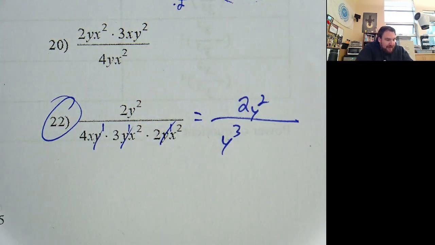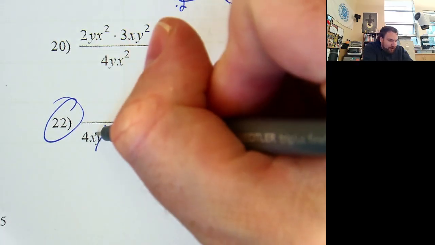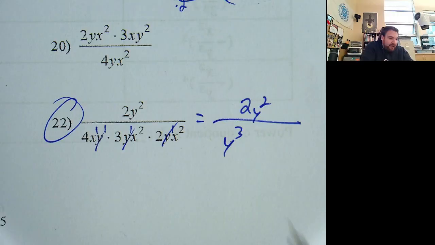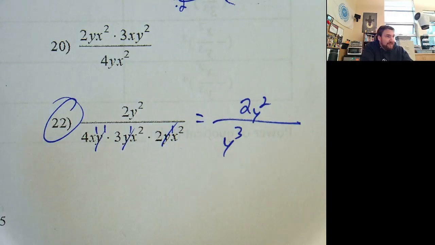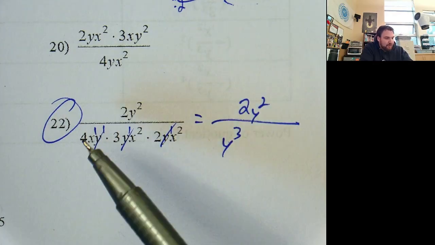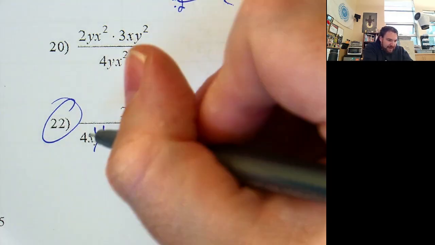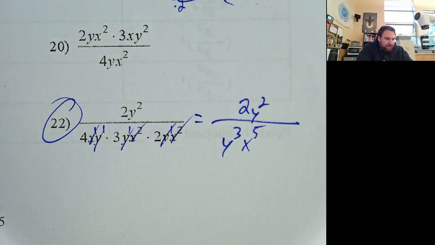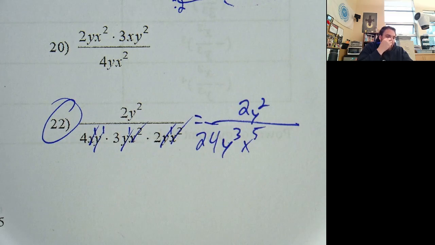Let's move on to the x's because you said you wanted the letters done. So this x has no exponent written, so we're going to toss a 1 up there. And now I've got an x to the 1 times x to the 2 times x to the 2. When I'm multiplying bases, the bases are all x. What do I do with the exponents? Add them. So what's 1 plus 2 plus 2? X to the 5. My x's have been dealt with. And now I've got 4 times 3 times 2. 4 times 3 times 2 is? Thank you. And put that out front. Cool. I've simplified the thing.